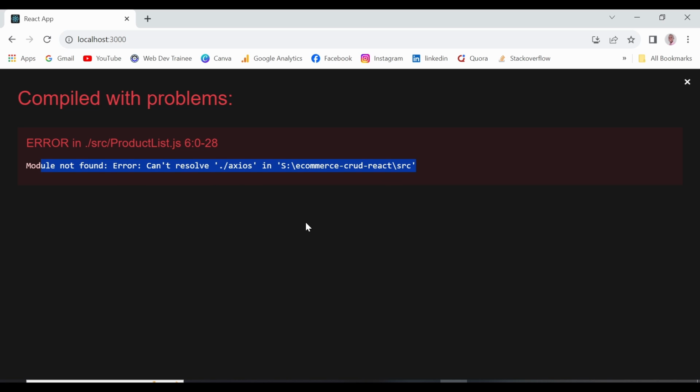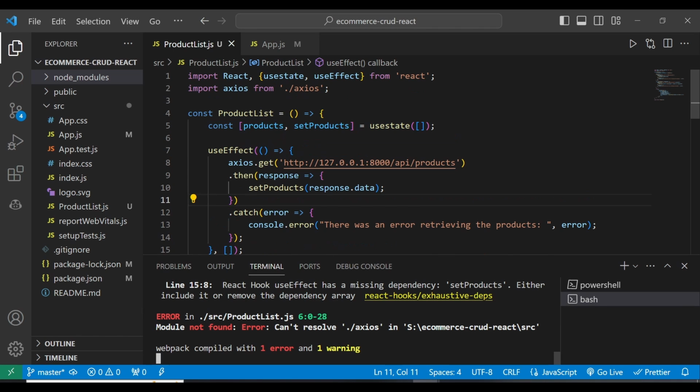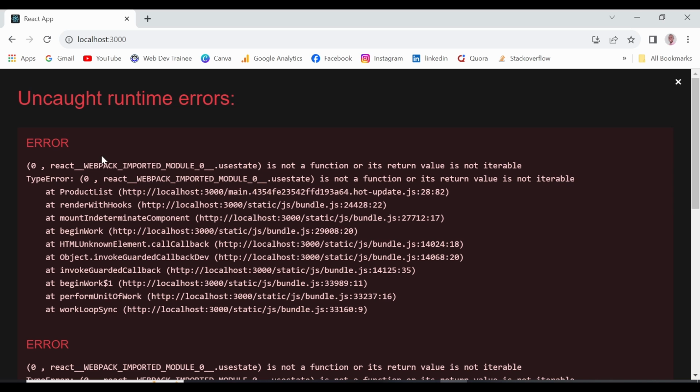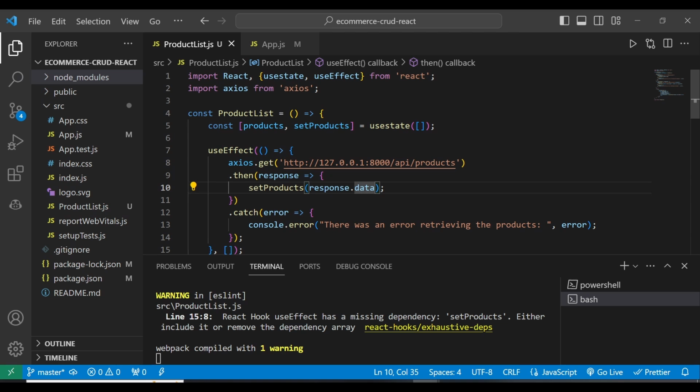But then we have the issue with Axios, and I don't know why it can't find Axios. So guys, this import Axios should be that way. And then I've also discovered that there is this error of useState, whereby it is recognizing it as not a function.